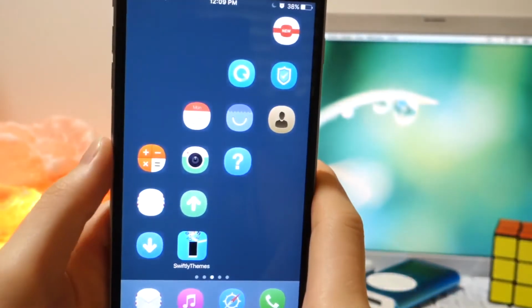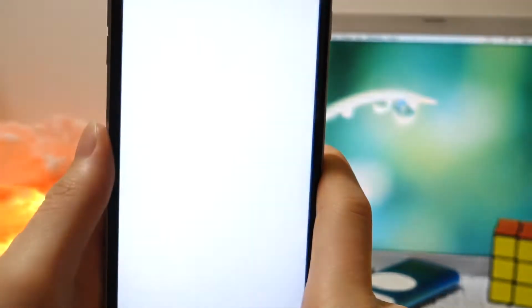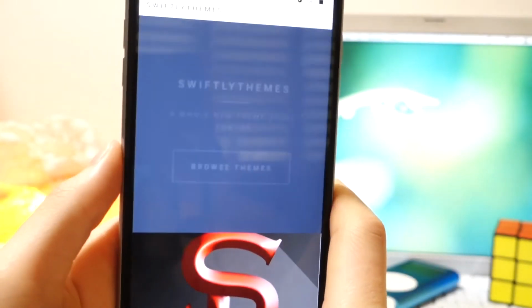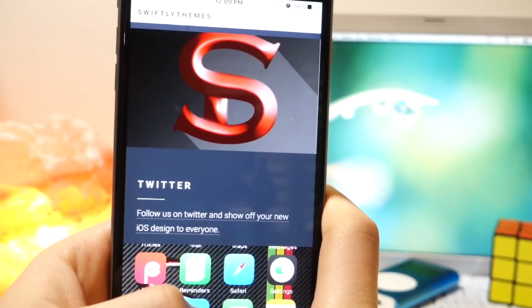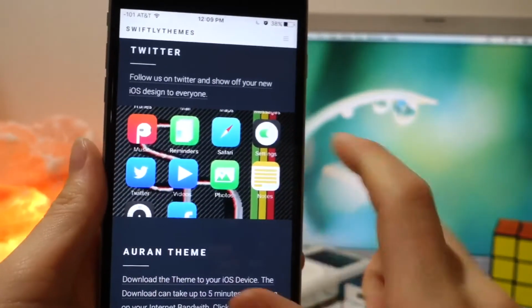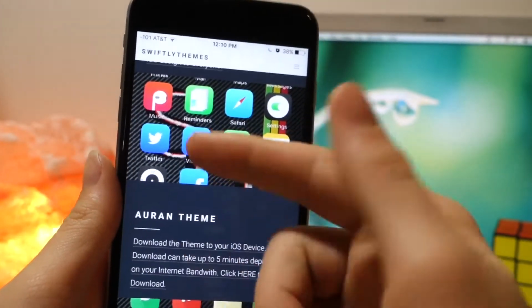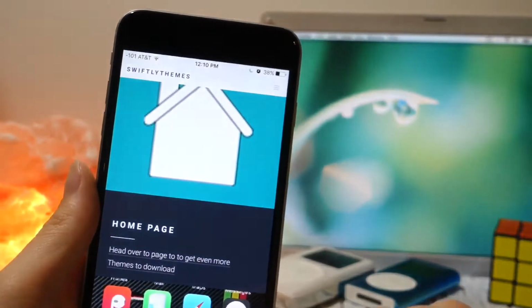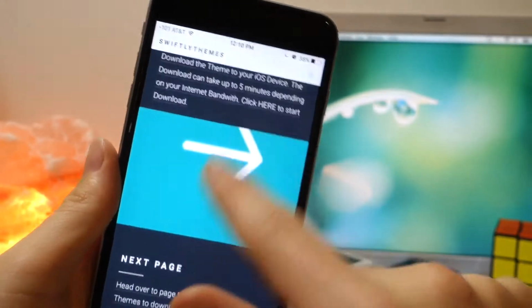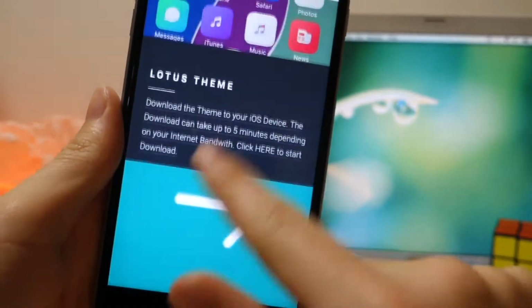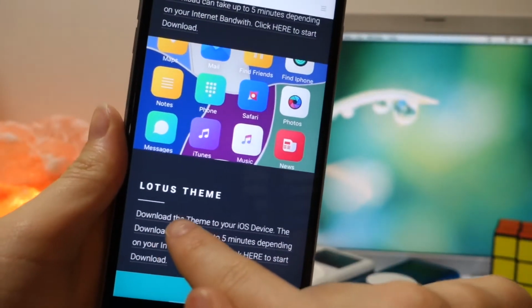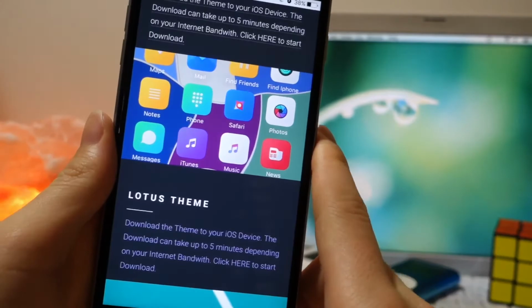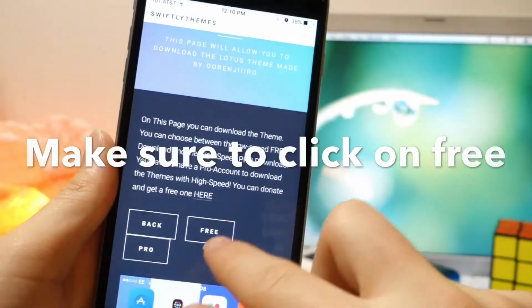And finally, my camera has stopped overexposing everything. Okay, so now open up the app, and then from here, click on Browse Themes, and once you are at the screen, you can scroll all the way down and choose your theme. If you want, there's a next page, so just click on next page if you do want that theme. So I'm just going to scroll back up a bit and then select the theme that I want. Just click under the picture, and that is the theme you will get.